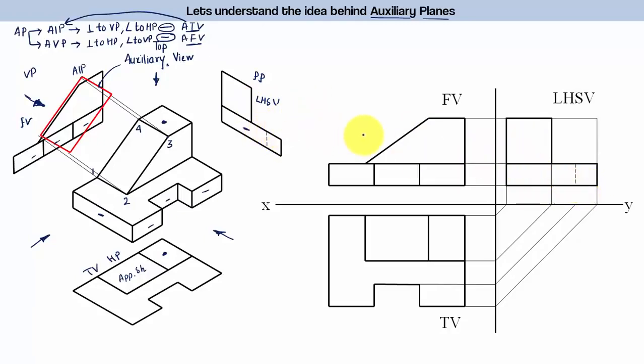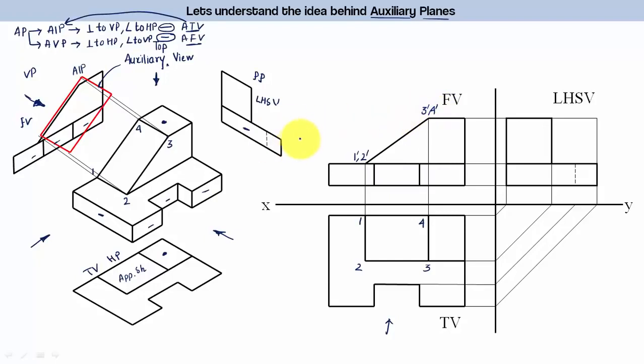But when you speak of this rectangle over here, it appears as a line from the front. That's not visible, or its true shape is not visible. How to obtain that true shape in a two-dimensional platform? That is something that I'm going to be explaining you right now. Okay, 1, 2, 3, 4. All right, 1, 2, 3, and that's 4. So when you try to look at this from the front, that is the projector line, and 1 dash comma 2 dash, and this is going to be 3 dash comma 4 dash.